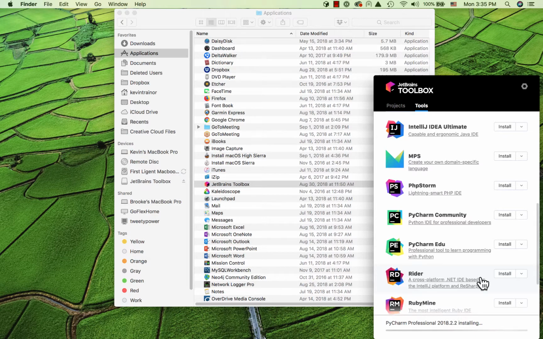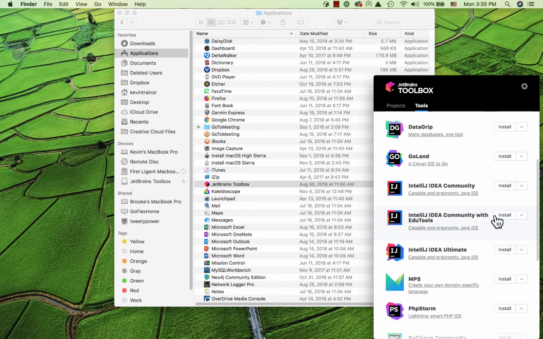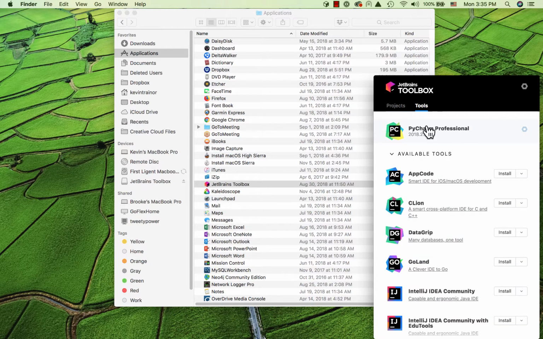The only thing we really need for now is PyCharm Professional. And you'll see that what's happened is that PyCharm Professional has popped out of the list of what we can install, and if we roll back to the top, we'll see that it's on the list of things that are installed. And if we click on this, it'll start the program. Okay? And I'm also going to install DataGrip, but I'm not going to make you watch me. So I'll do that later.